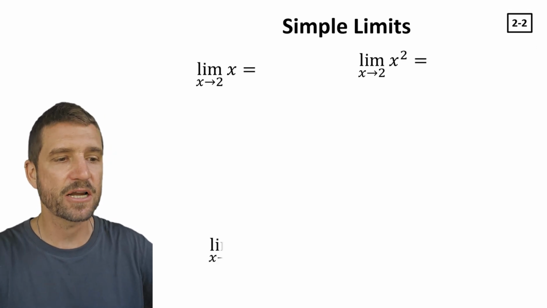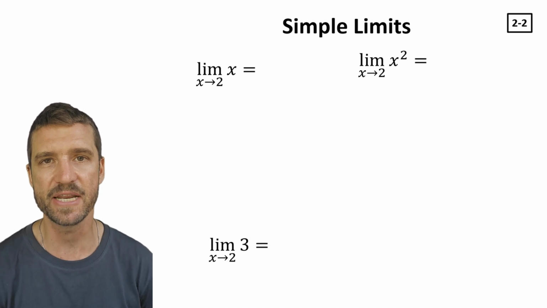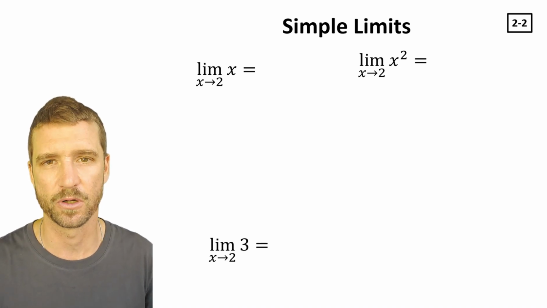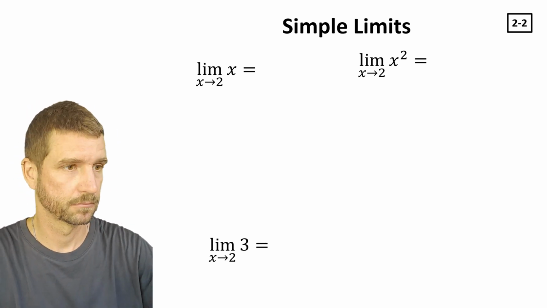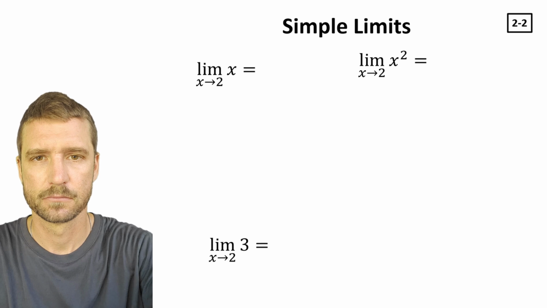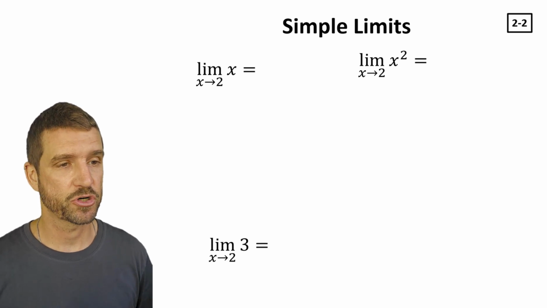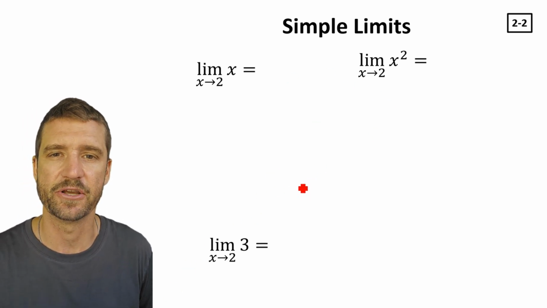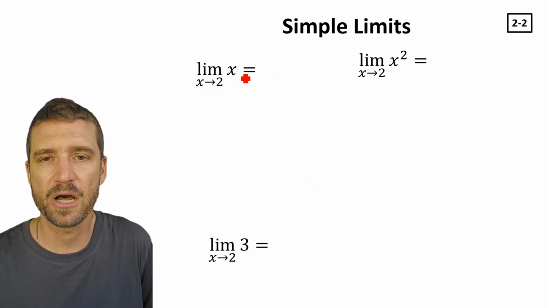To get us started, I want to first give you a few simple limits. So pause the video and think about what each of these limits will equal. I hope you paused the video and tried that. The good thing about this is all these limits are continuous, so it's pretty easy. All you really need to do is plug in.